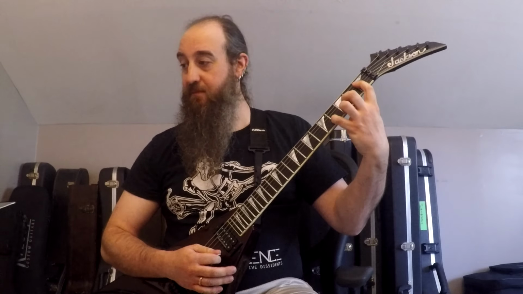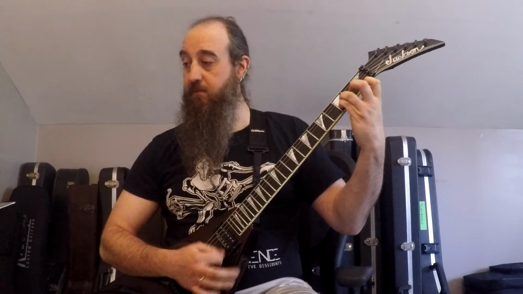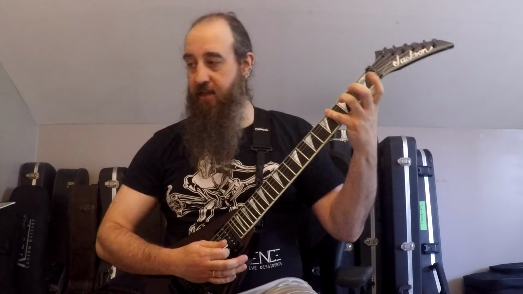So E flat, I'm playing it here. And then B flat with open D. And the reason I'm using this particular shape is because then you get this really nice F sus4 to F in that position. So this part again, the keyboards are playing the melody in a different key.